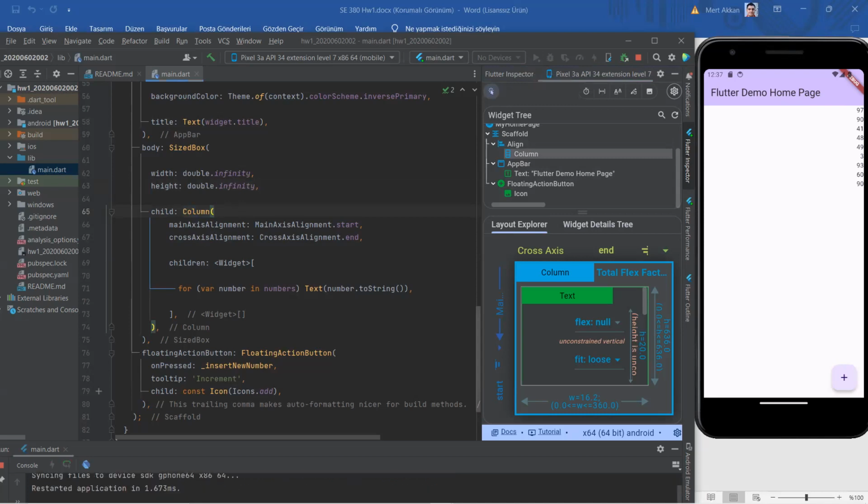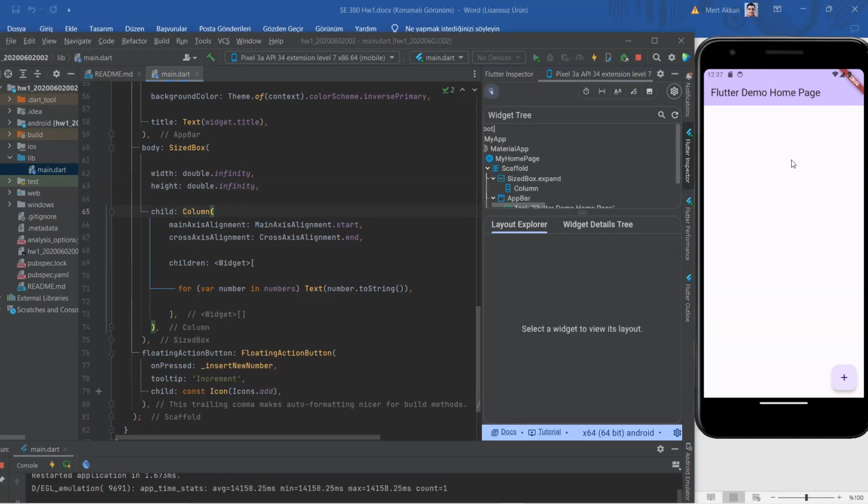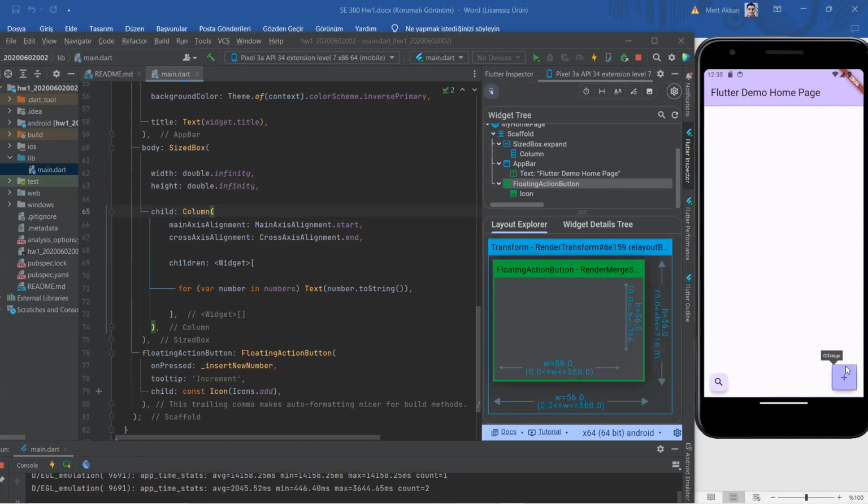So we run this. As you can see, the numbers are still aligned to the right hand side's upper corner.